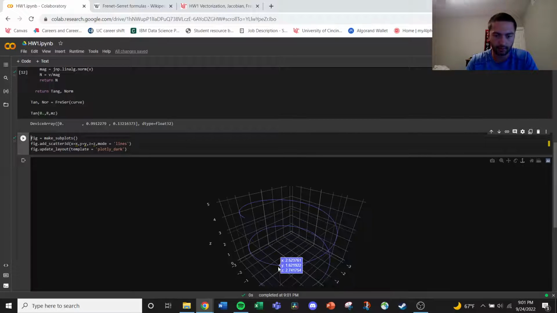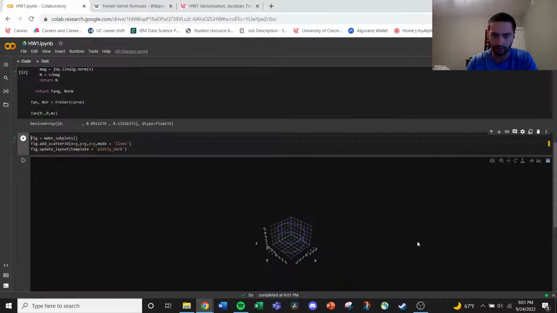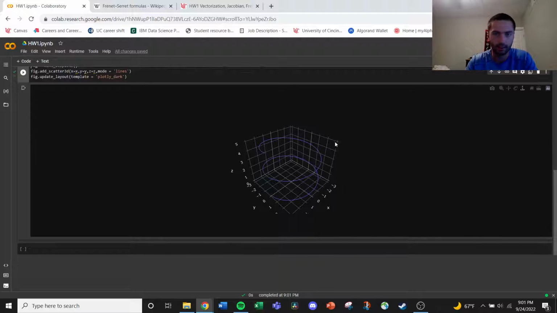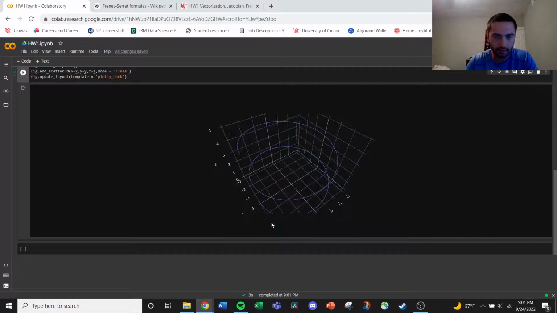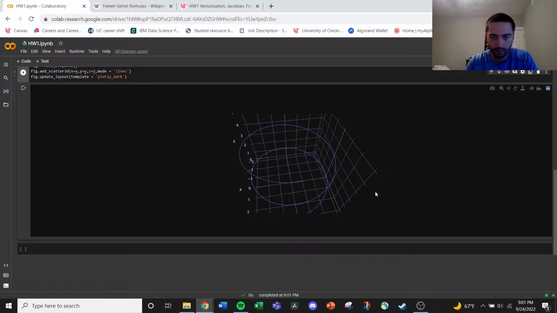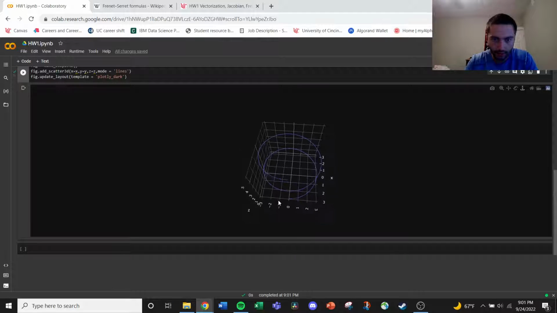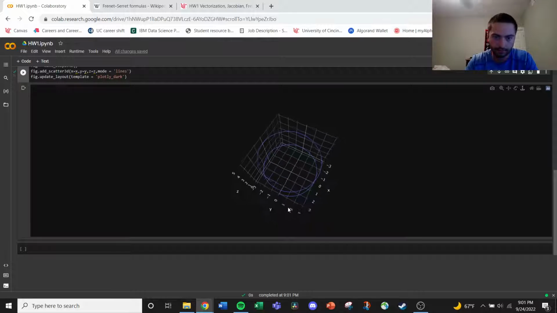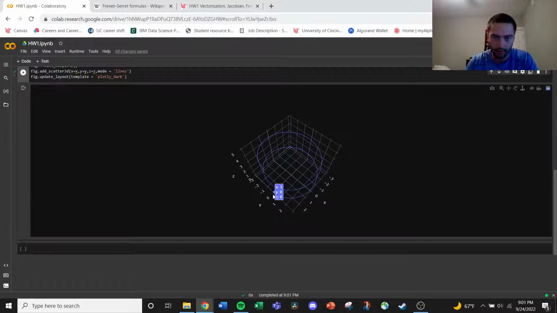So t of 0 would be the first point of the curve. Let me see if I can do this to show well. Zoom out a little bit. Alright. So our first point is right here, and the tangent vector should follow the path of the curve along the outside, so it should come this way.